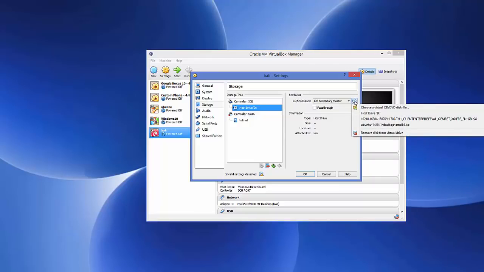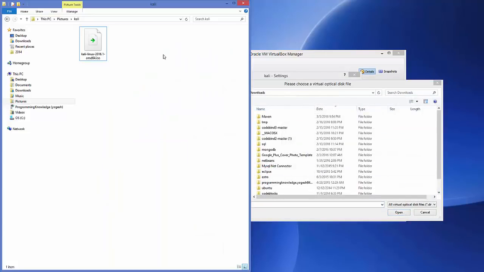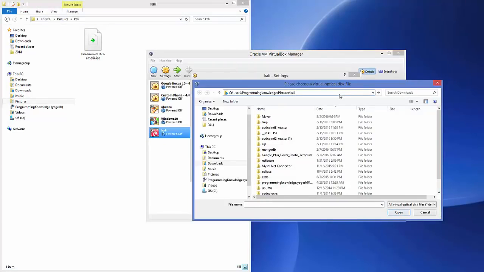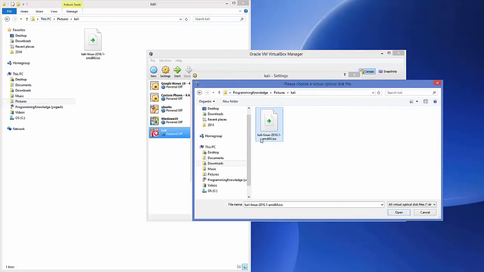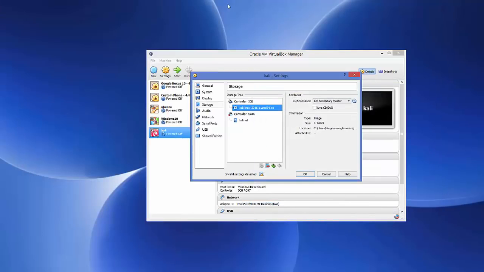Click the CD icon and then click the first option which says choose a virtual CD/DVD disk file. From here you can provide the path to the ISO file which you have downloaded, and then click open. Now you have given the path for your ISO file for Kali Linux, right?